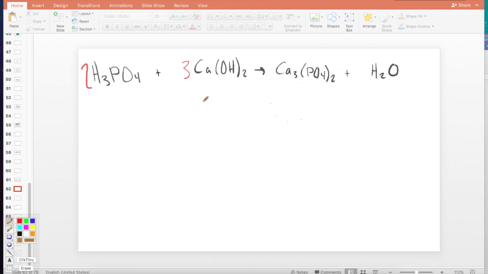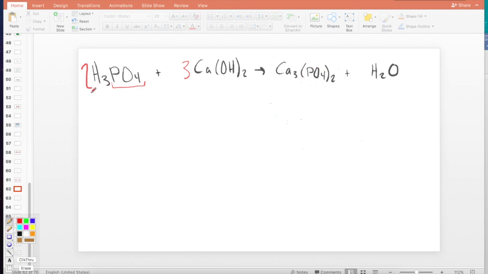That just leaves the oxygen and the hydrogen, which is a little bit tricky. Now, if you're following me with the idea that PO4 is functioning as a unit, then technically we've already balanced these oxygens in this PO4, right? The oxygen contained in phosphate, PO4, has already been balanced. So when I go to balance all the rest of the oxygens, I don't need to worry about it. Let's balance the hydrogens now.